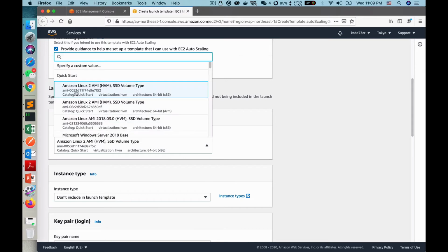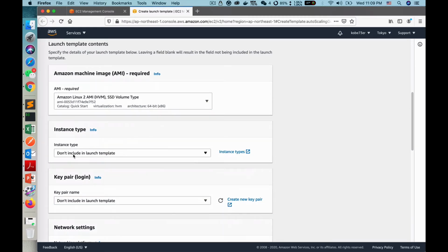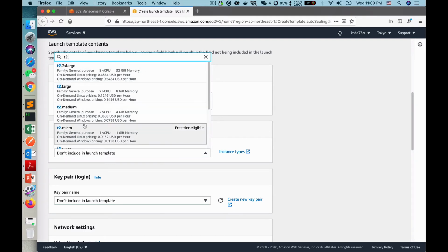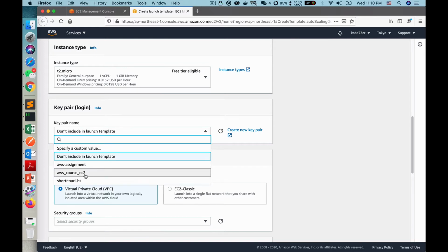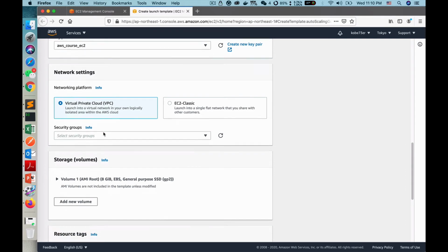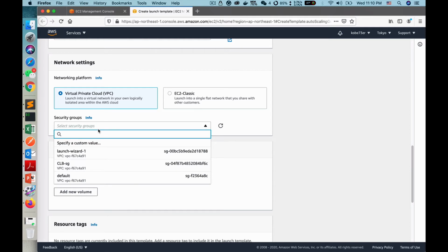For the AMI, I will choose this one. And the instance type, let me say I want t2.micro. And the key pair, let's say, okay, use this one. And network, I will use the default one. Security group, let's say I want to use this one. Okay.